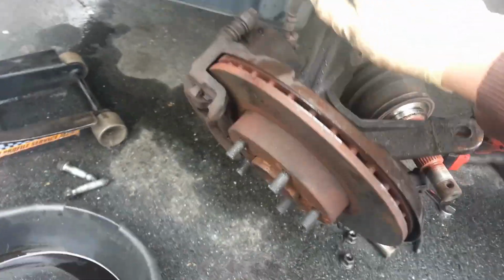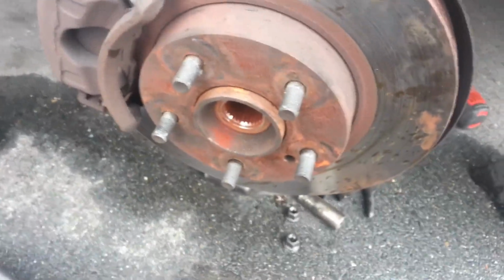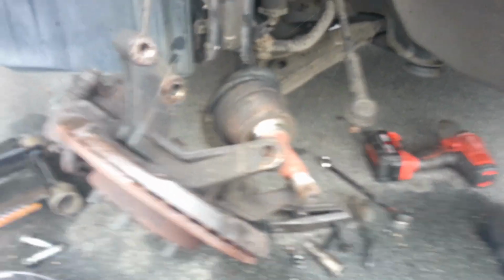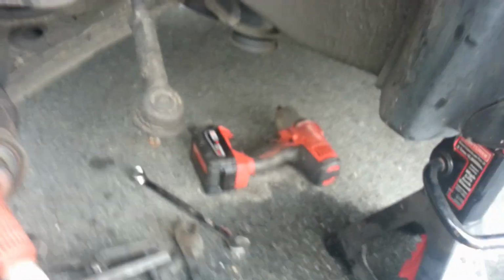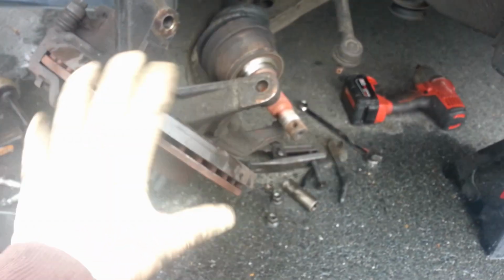Now, the next thing we're going to do is your axle stud is going to be sticking through right there, and you have a 36mm axle nut. And basically that thing's going to be on there pretty good. So I use my impact. You can use a breaker bar and a big old pipe on the end to get that done.